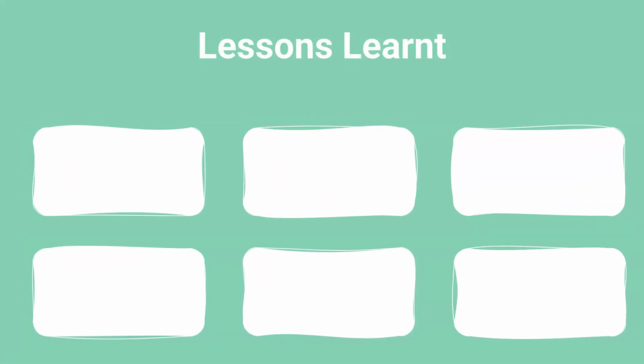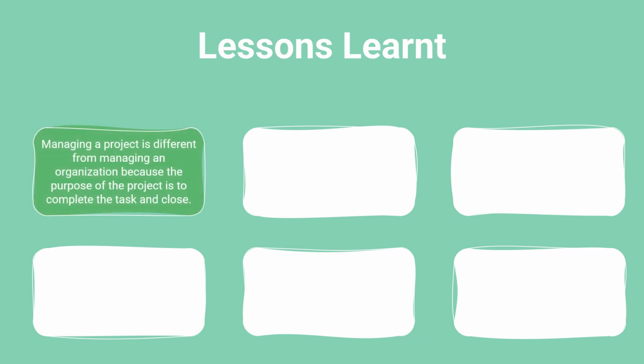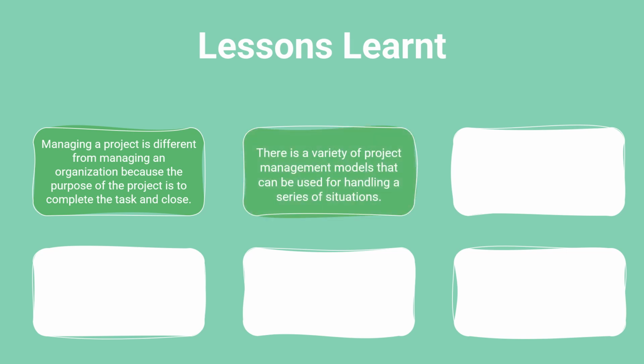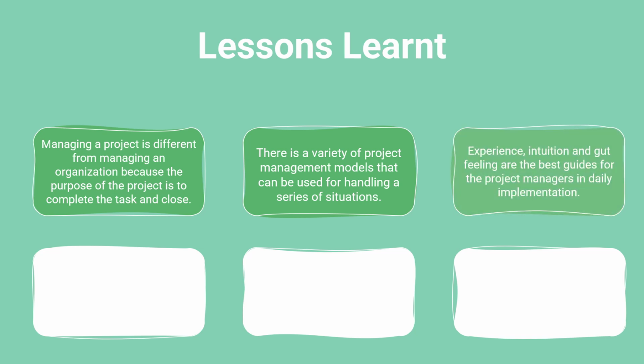In this submodule, you have learned that: 1. Managing a project is different from managing an organization because the purpose of the project is to complete the task and close. 2. There is a variety of project management models that can be used for handling a series of situations. 3. Experience, intuition, and gut feeling are the best guides for the project managers in daily implementation.